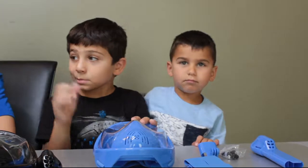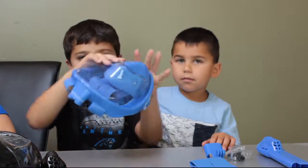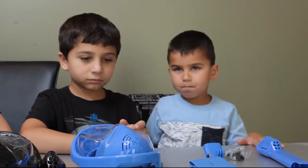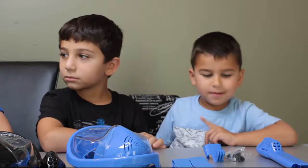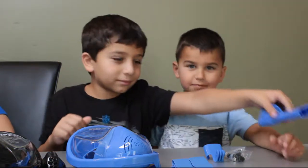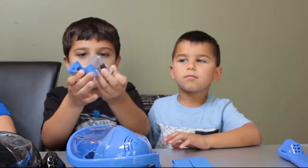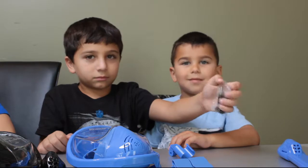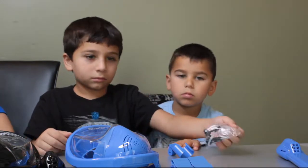Okay, guys, let's show you what was in the box. So the first one is the Rocontrip diving mask. Second is extra headband. Next is snorkeling tube. Next is GoPro mount. Next is spare part bag. Next is user manual.